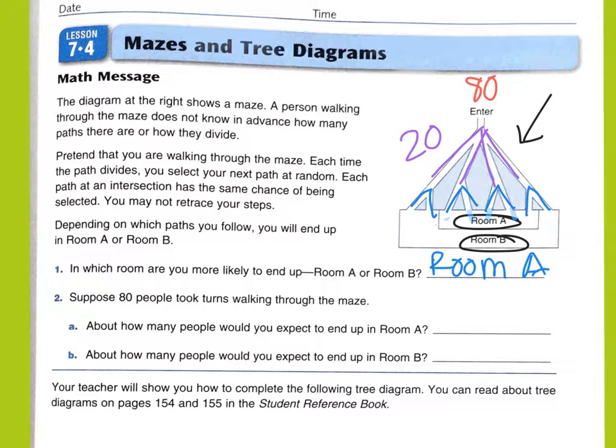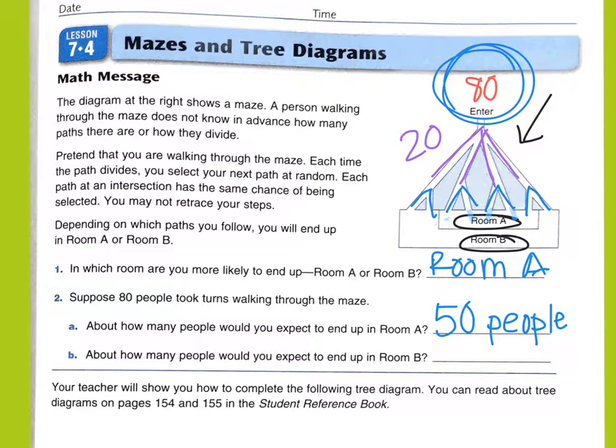And remember, we said we had 1, 2, 3, 4, 5 entrances for room A, so that means that we would expect 50 people to go to room A, and we started with 80. So if we were doing our math correctly, 80 minus 50 would mean that we would expect 30 people to go in room B, and we can check our work by looking back. If we look at room B, we have 1, 2, 3 entrances with about 10 people per entrance. That does give us 30 people, so we did that correctly.